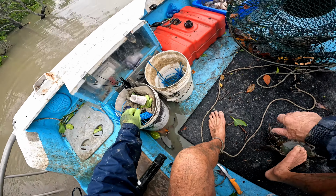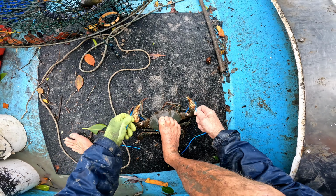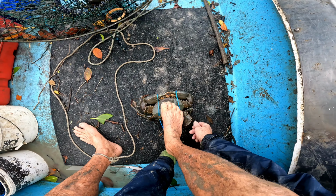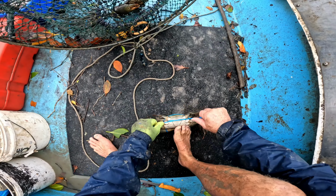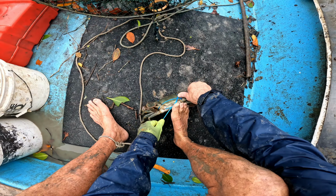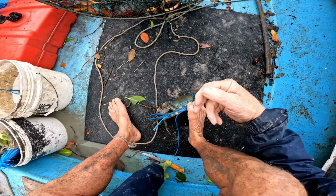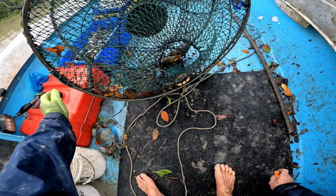Crab pots, my Pro Crab Pots I get from Jay. They are really good crab pots. They're so well made, and as you can see, they catch pretty good as well. It's always better to tie your crabs up, that way they don't get to chew each other when you put them in a tub.